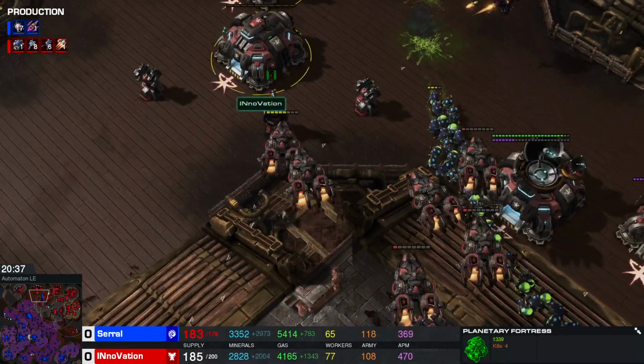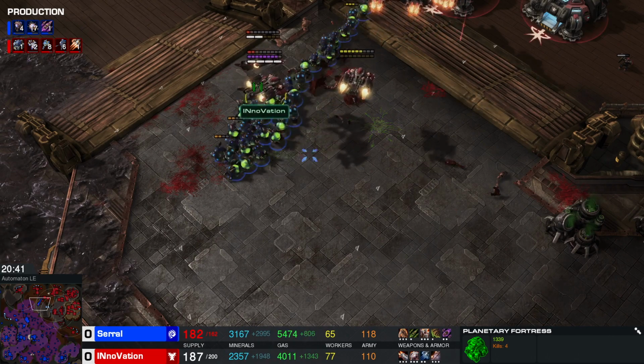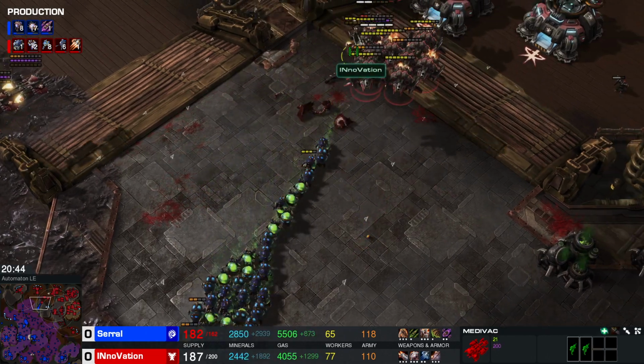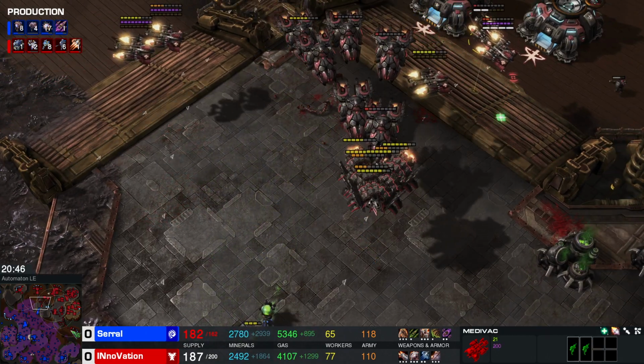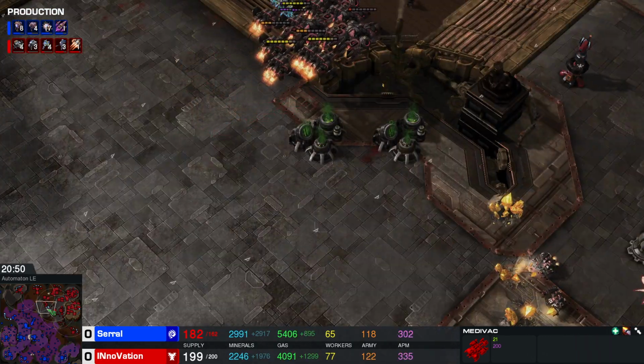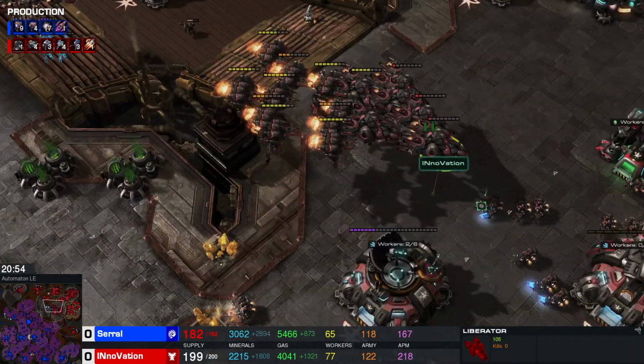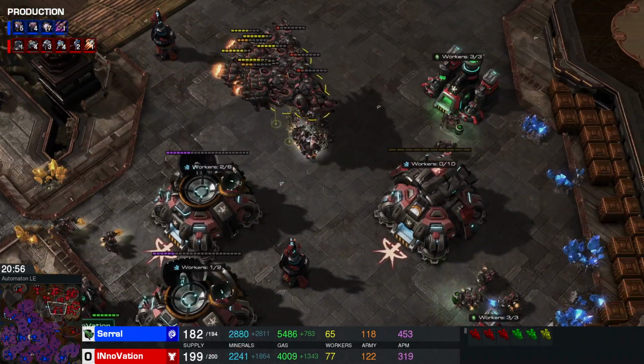They're moving forward, but the Planetary Fortress is also here, so SERRAL perhaps with a little bit of a mistake here. So many ghosts, but nicely getting micro out of danger by Innovation with this one Medivac. Great stuff here by Innovation, great micro by him, winning the air fight with those Vikings in the air. The Liberator also doing a nice job as they're getting repaired now.